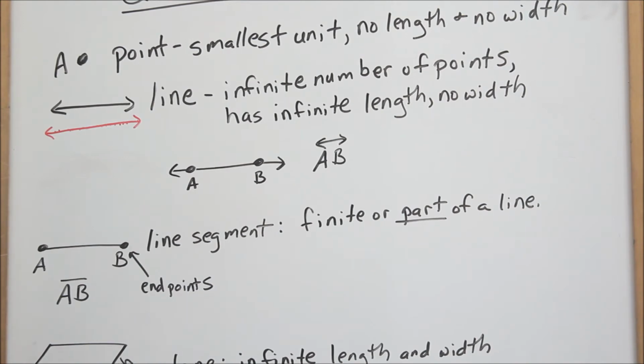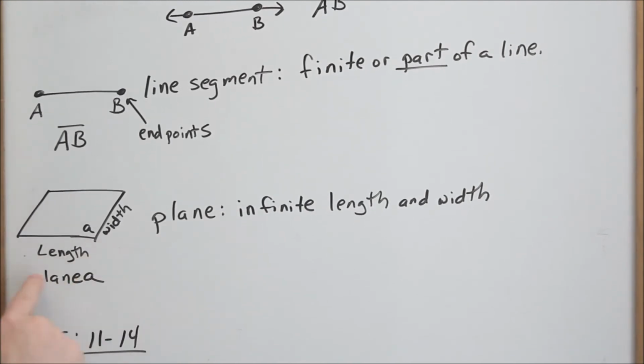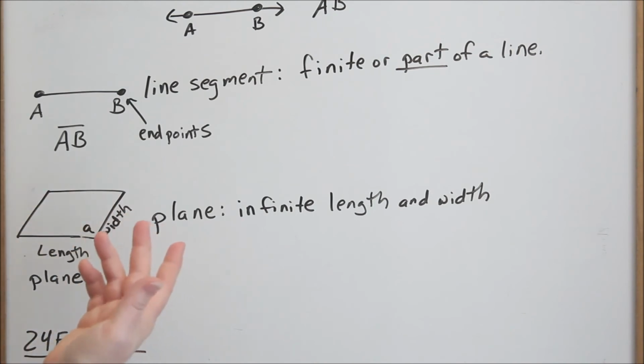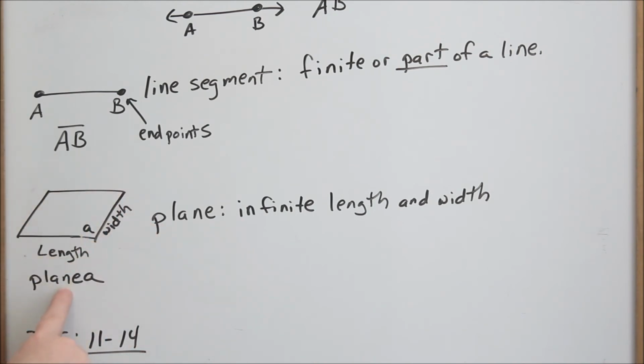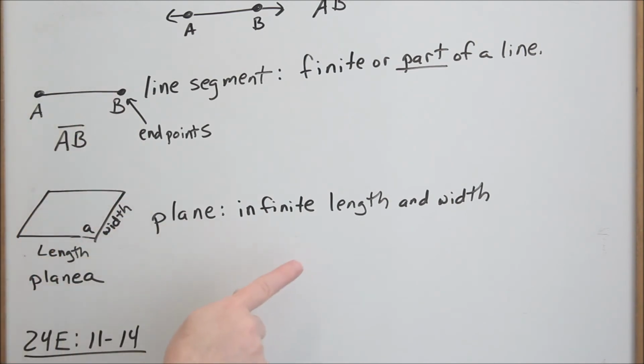Then the next definition you get to is a plane. A plane is a two-dimensional shape. Two-dimensional shapes have a length and a width, and usually we use a parallelogram to represent a plane, and then some lowercase letter in here to name it. And so this plane would be called plane A, and theoretically, planes have an infinite length and infinite width, meaning this could go infinitely up and this could go infinitely out. It can have a stopping and starting point, but it also could go infinite.